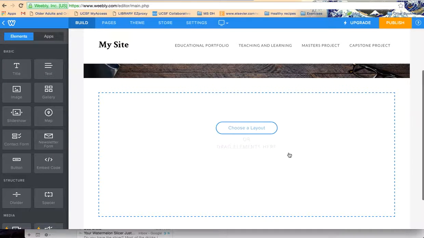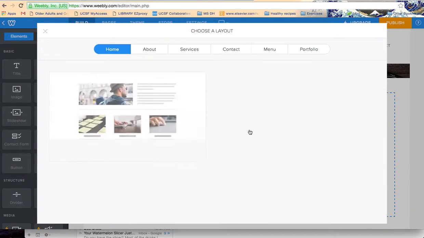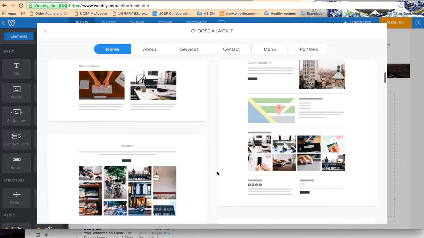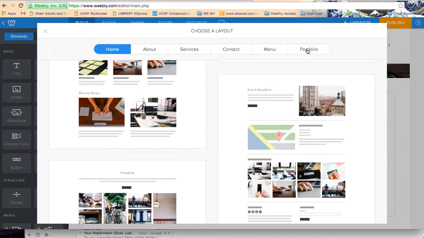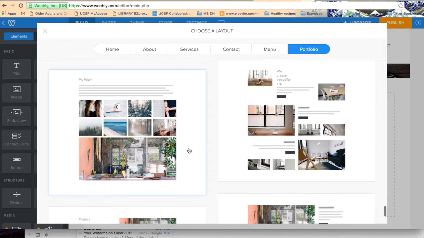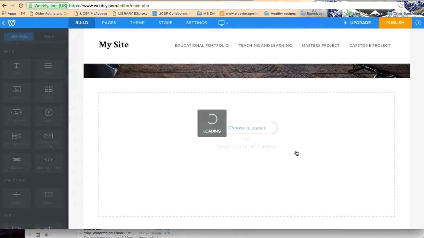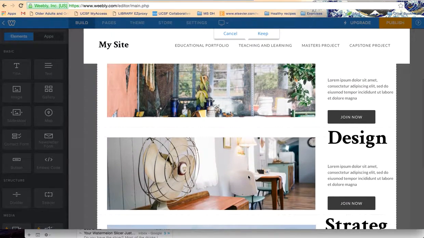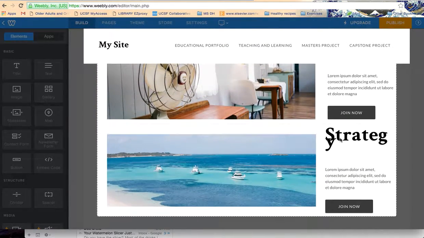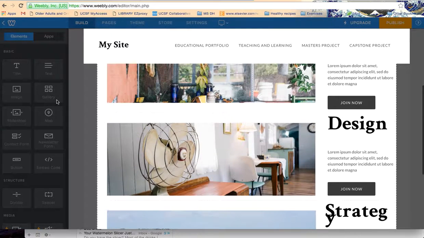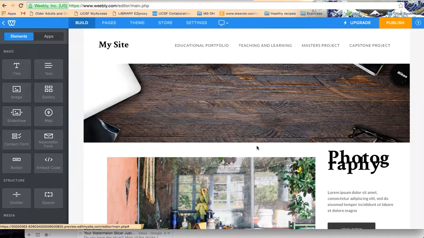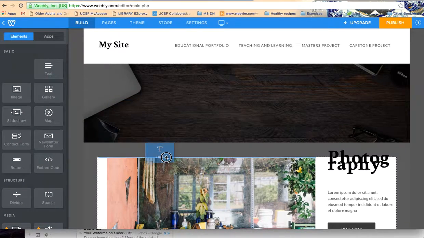So below on every page you'll see something that says choose a layout. You can choose one that Weebly offers, which is a great option to start. It helps build a template, one that you like, and you can easily change it. For example, portfolio, that's exactly what we want. So say we'll choose this one. It will load it here for you. And you can just fill in the things that you want, or you can click and drag and add more things. If you wanted to add the title page, you could. Oh, we'll keep the layout. So say I wanted to add another title up above.